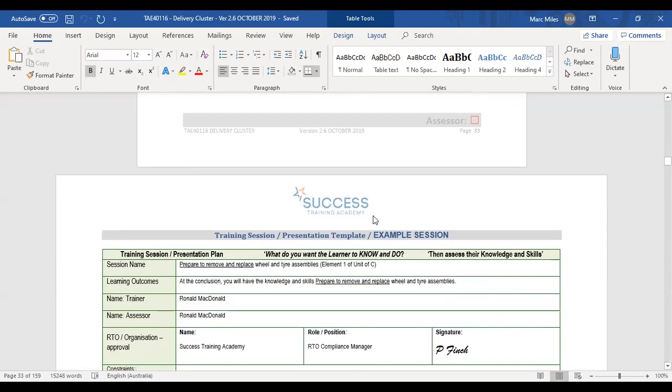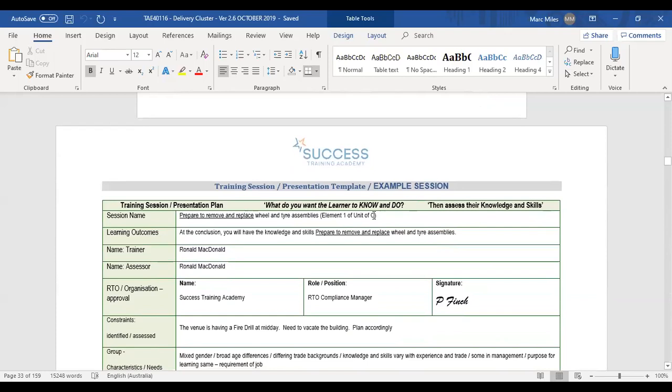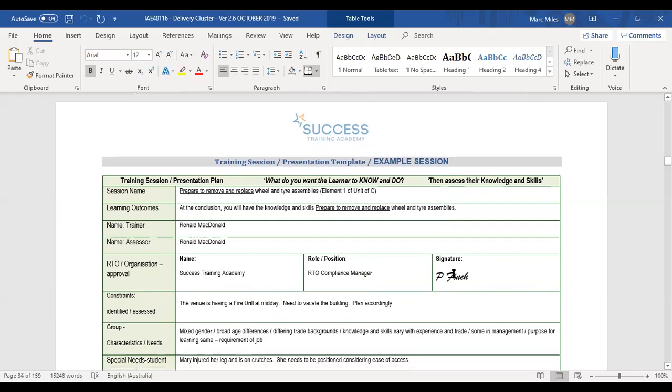Okay. So now this here is an example session plan. So as part of the sessions that you deliver, you are going to be required to put together a session plan, okay? So what we've actually done here is provided you with a complete and thorough session plan.